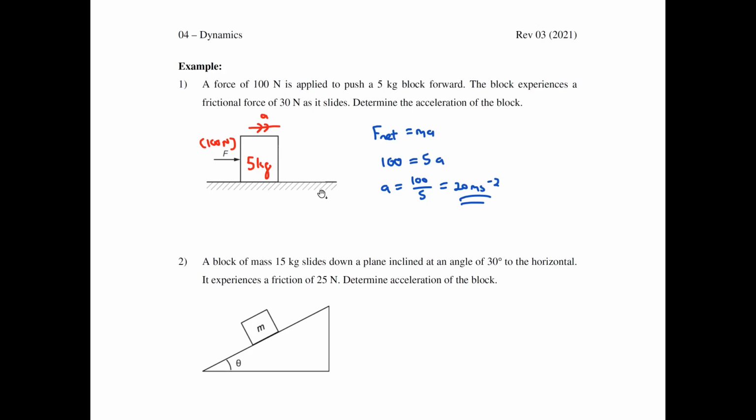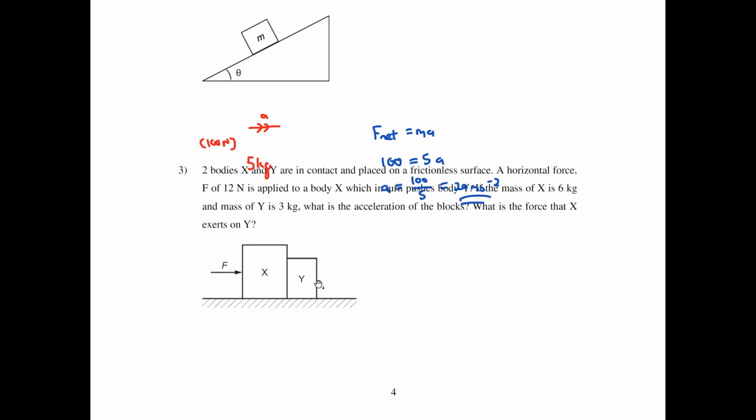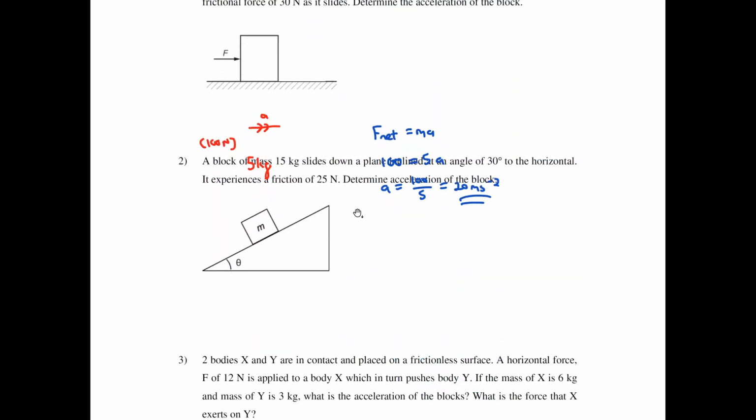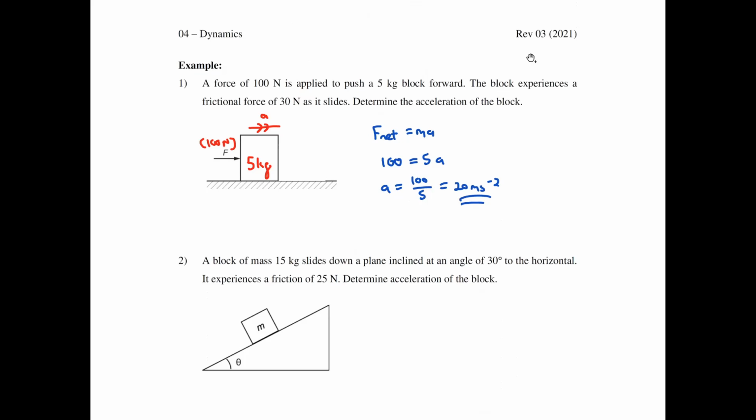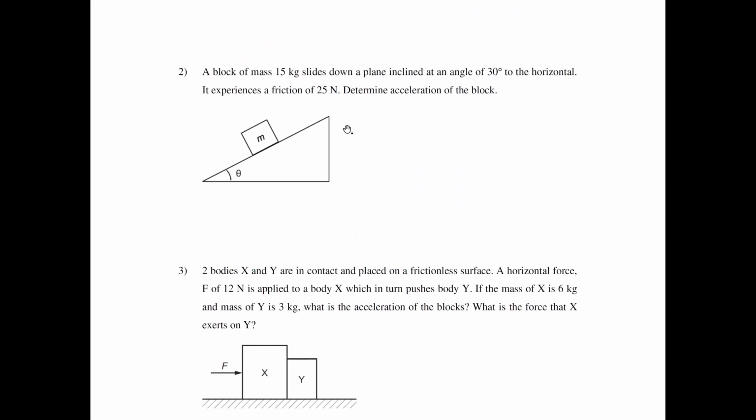Okay, so I think the first example should be quite straightforward. I'll just rub off the first example. I'll just clear this one. Okay, now, before you proceed with this, you need to identify all the forces acting on the block. You need to produce the free body diagram of the block. Just now I told you a free body diagram is a diagram that shows all the forces acting on the object. So right now we want to produce the free body diagram acting on the block of mass 15 kg here.